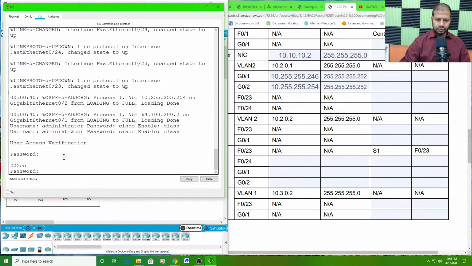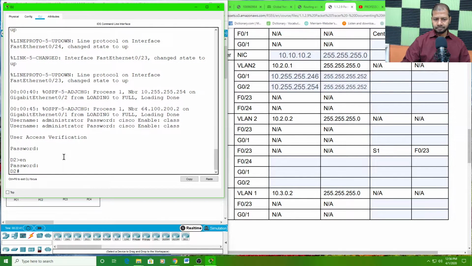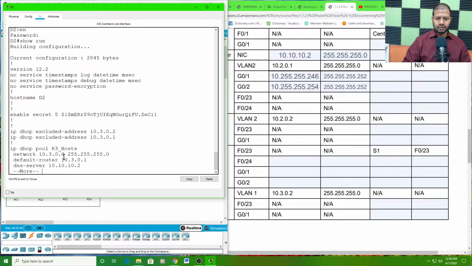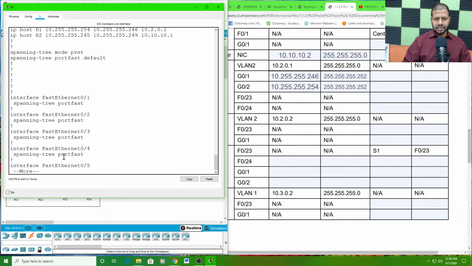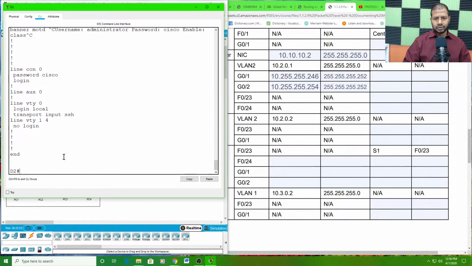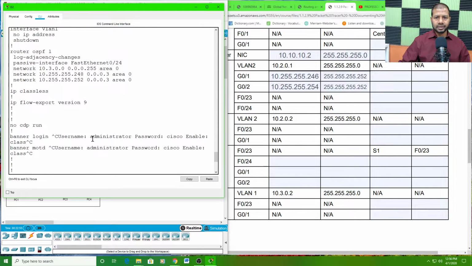Then the enable mode password is class, CLASS. Good, I'm in. Now that I'm in D2, I'm going to do the same thing, show run, and spacebar, spacebar, spacebar, keep on going. Okay, so go back now to see.